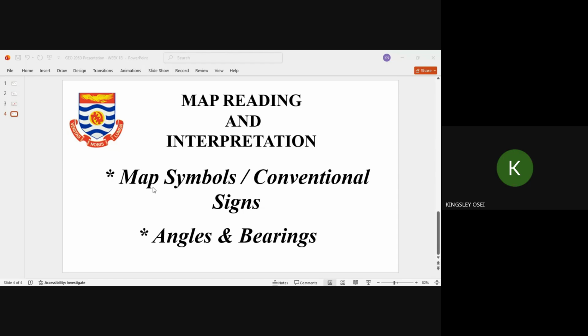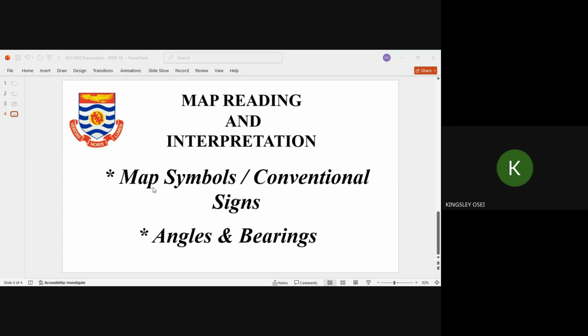So conventional signs, like I said, they are map symbols. Who are map symbols? Any understanding there is? Then how do we come to talk of conventional signs after getting used to map symbols? Like I said, conventional signs are map symbols. So once we know what map symbols are, the only variation between the two is in the widely accessible use of those symbols for the various representations.